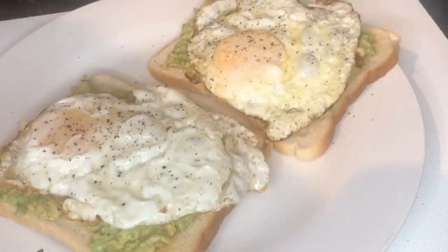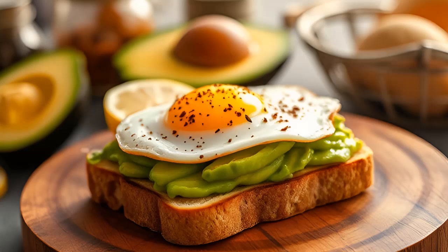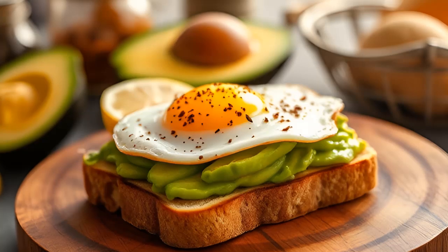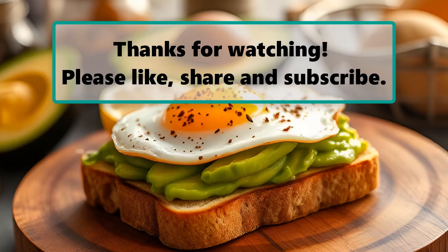Why this recipe is a must-try. Avocado toast with egg is more than just a recipe. It's a lifestyle choice. Its quick preparation, versatility, and vibrant flavors make it a favorite among foodies. Plus, the combination of carbs, fats, and protein keeps you satiated for hours.